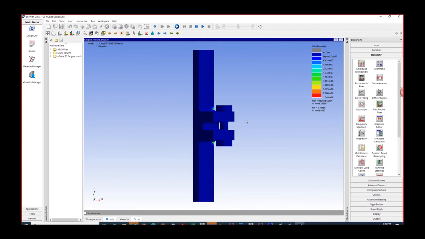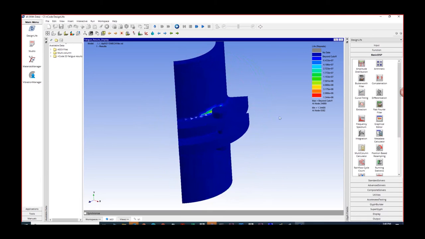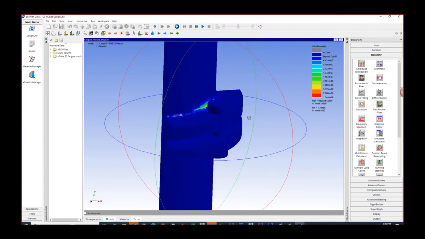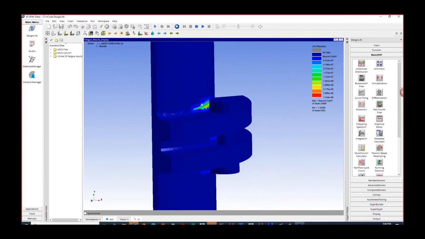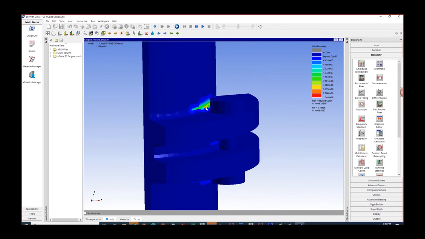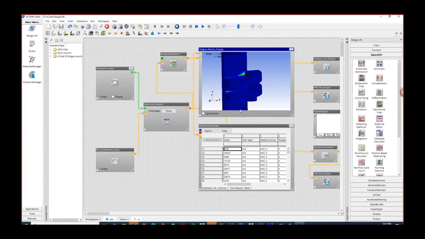You can see that when we use the EN analysis, it predicts a critical location starting somewhere here. That is correct. And it also says that it is not going to fail immediately. It can withstand 1.3e6 cycles. This is a meaningful result, considering the plasticity correction.